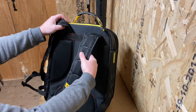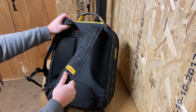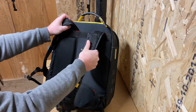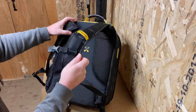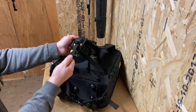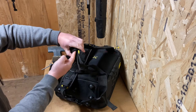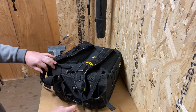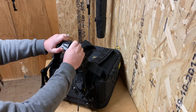You got some nice padding though, that's going to help a lot. These straps actually feel pretty nice. They don't feel overly padded, but you can definitely feel there's some padding in there. Very nice. Look very durable too. And then you got some nice little pull tabs there for adjusting the length. You can just pull right there and then release, obviously just pull up on that piece here. So very cool.